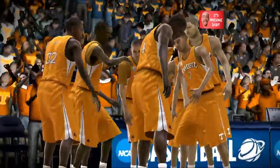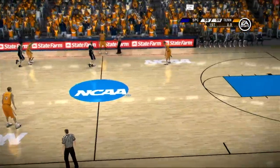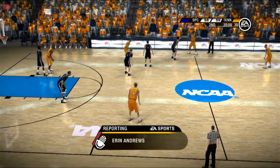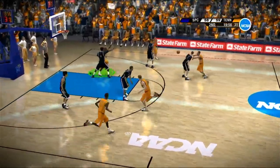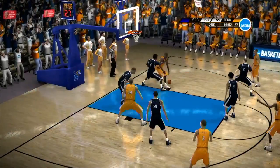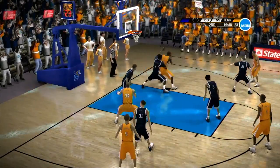Tennessee has hit a ton of three-pointers in this first half, Dick. And if you ask me, Brad, I think that was the difference in the first half. Let's check in with Erin Andrews. Well, Brad and Dick, as you can imagine, both coaches were very intense as I met with them at halftime. They said at this point it all comes down to playing their game, having fun, and enjoying the moment.